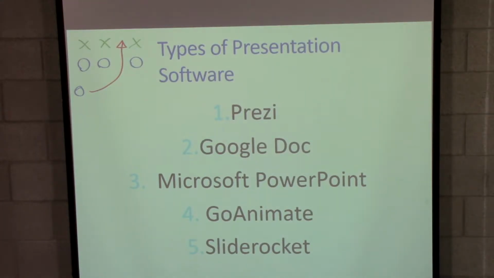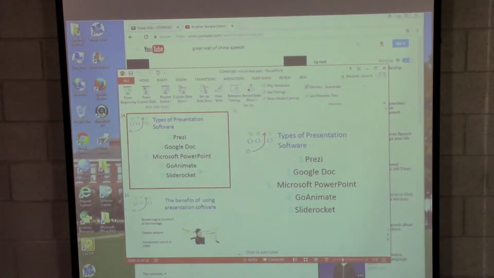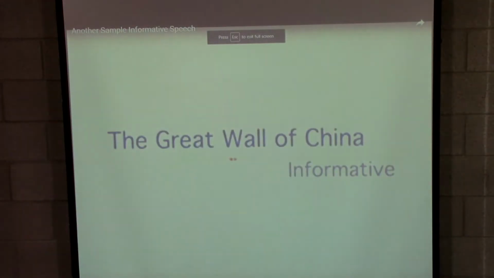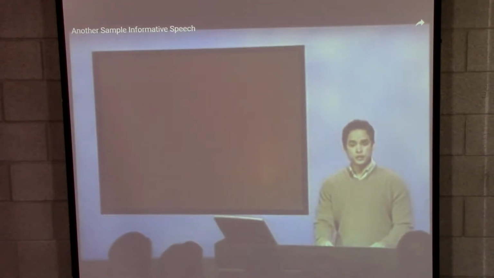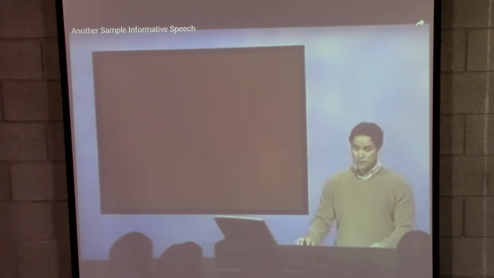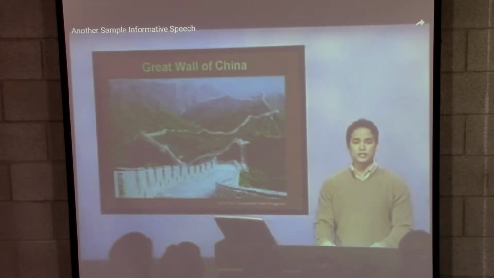Okay? So this is a speech, again, on the Great Wall of China. In China, there's a saying: you won't be considered a great person until you've been to the Great Wall. I visited the wall last year while I was in China. I don't know if it made me a great person, but I do know that the wall is indeed great.